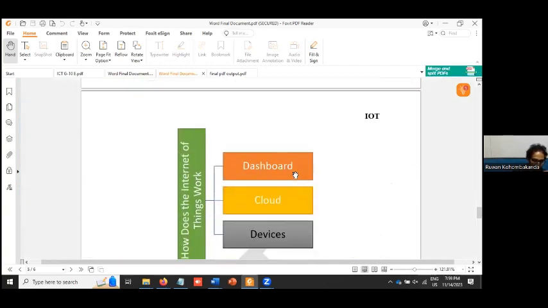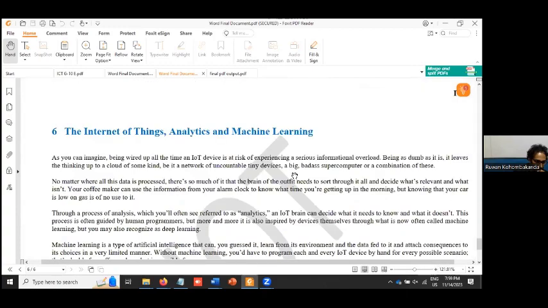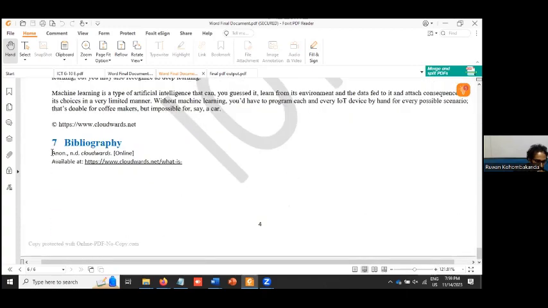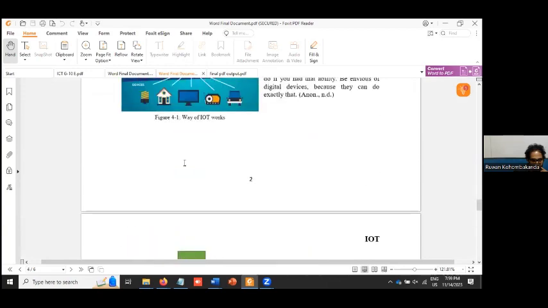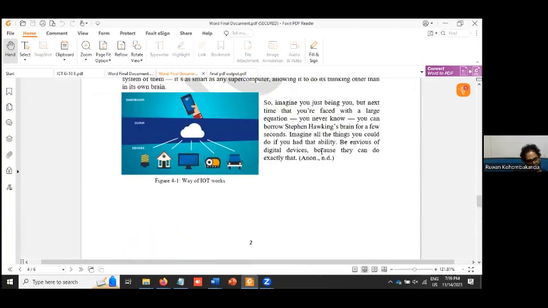Can you remember citation? Here you can see the reference, arnon.nd, cloudswords online. Now you can see the website there. This is the cited paragraph. Here, assume that this paragraph is cited from the unknown. Assume that this is the author name.